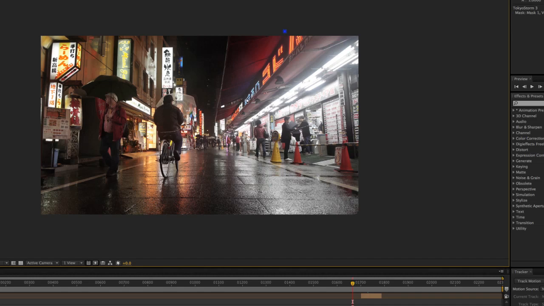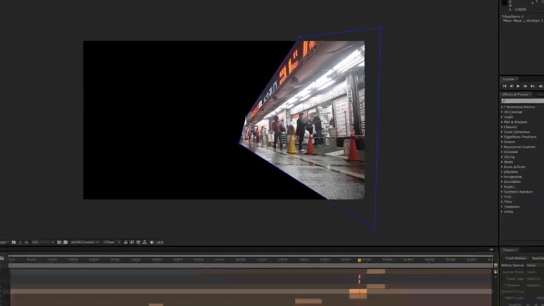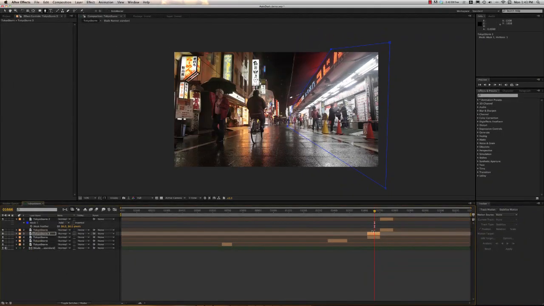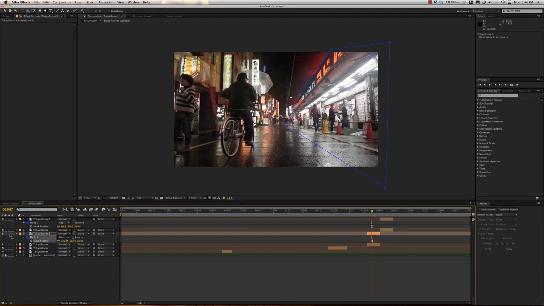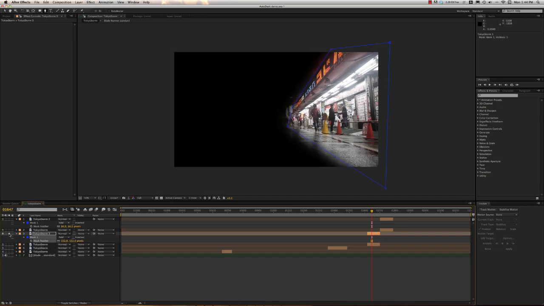Click here to start. I'm going to come all the way down to about here and then across here and then down to about here, and then we'll close that off by clicking there and there. And now if I isolate that, you'll see I just have that chunk of the image. So I'm going to feather that out as well by hitting F while it's still selected and feathering that out so I get a nice smooth area there.